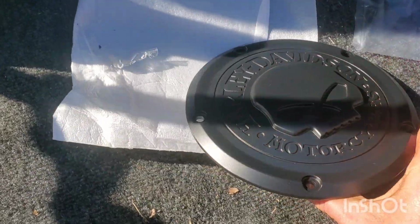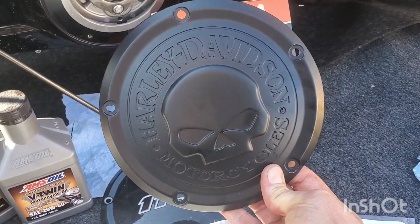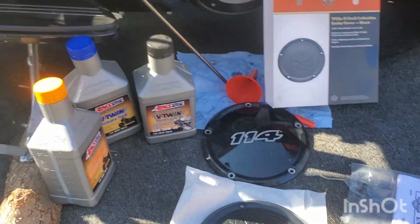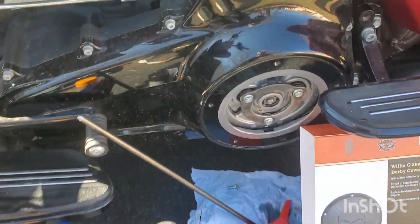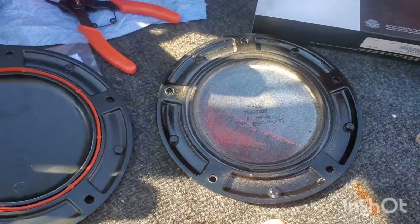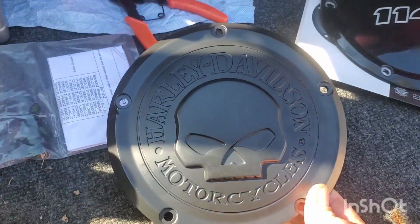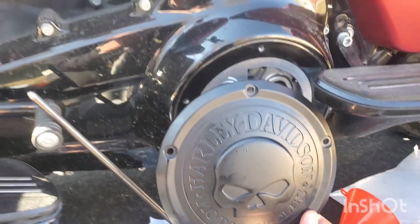Ooh. That's the new cover. Oh yeah. Would you just look at that? Damn. Sweet. Yeah, my daughter got me this and it did not come with a new seal, but the seal I took out here is still good, so I put it into here. Would you look at that, huh? That looks badass.